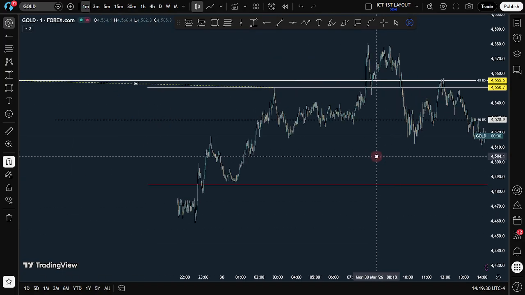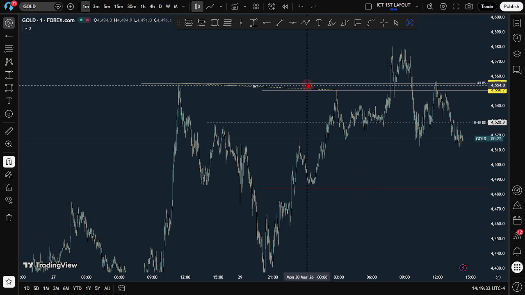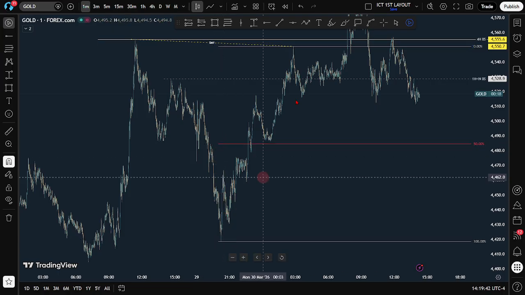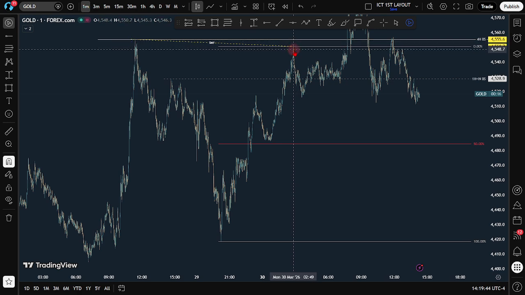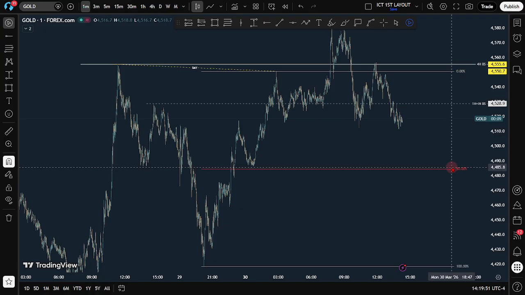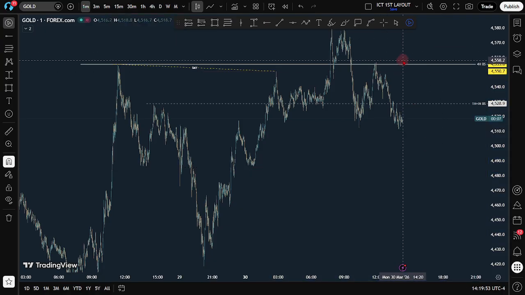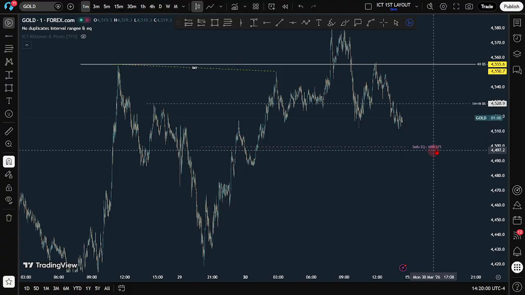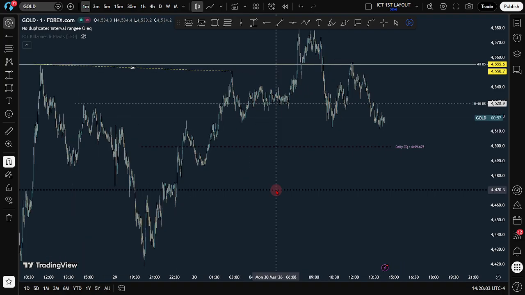Okay, so you can also see that at the time here, this is where my daily equilibrium is, which is 50%. As I said, you need to mark your daily equilibrium from the lowest low of the current day, or the day you are trading, to the highest point where price currently is. So that will give you the daily equilibrium. And I want to show an indicator that draws it for you. Do you understand? It's called No Duplicate Interval Range and EQ. You see, when I press it, my daily EQ will be drawn automatically, and my daily EQ is purple.